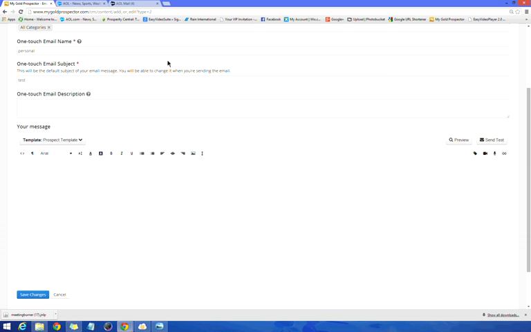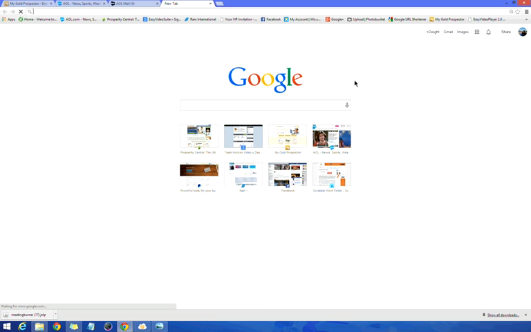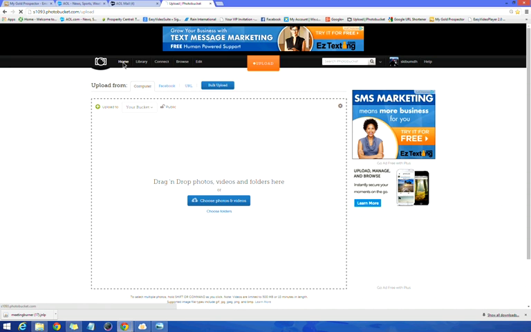headers into this. Now one of the ways to do this, I've talked about this before, is if you go to photobucket.com, you can actually make your own. You can make your own photos and put them into this. So I'm going to go right back into mine and kind of show you exactly what I'm doing here. You can upload your own banners and things and make your own banners. I'm going to come to my library here.